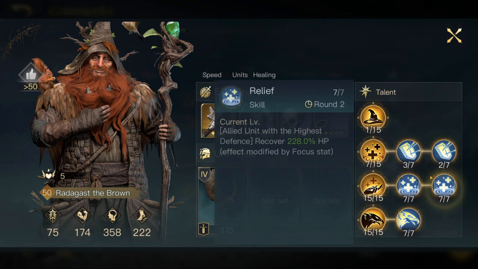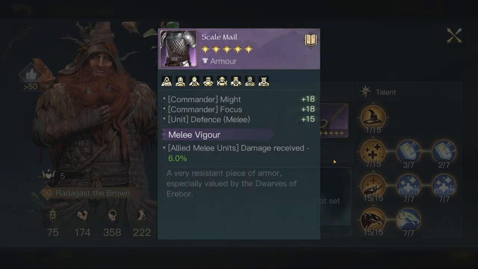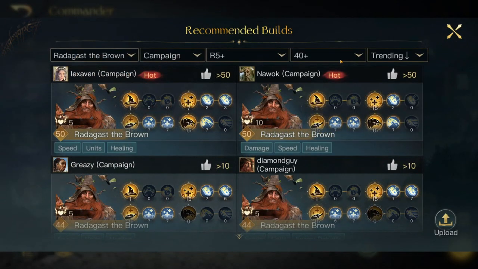Definitely, it looks like they're going with the maximum healing. Makes complete and absolute sense there with the Beast healing. And then the other gear is alright. It's just to help buff the amount of focus that he's doing, which is really good for healing. But yeah, overall, not too bad. 50 thumbs up on that one from Lexavan.